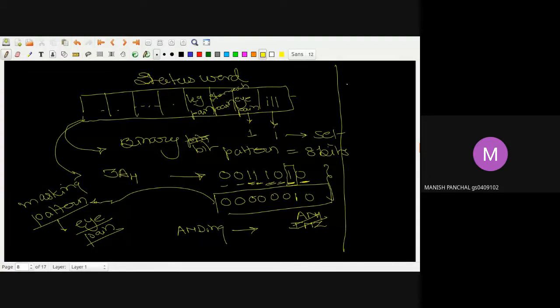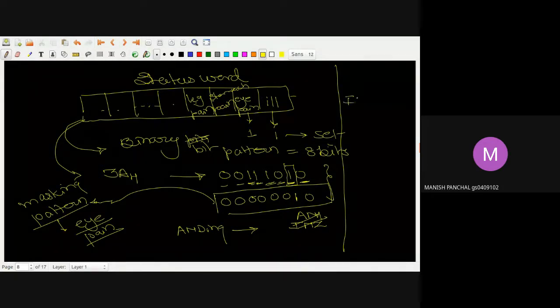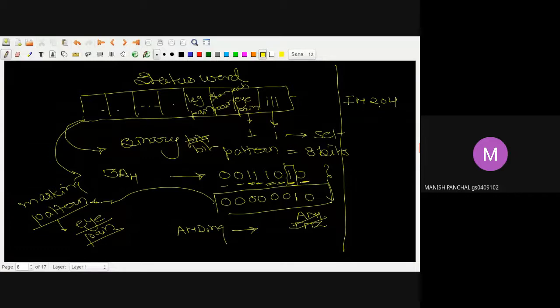For example, I have loaded this one because this is having the sum. So I have called this one. I am just saying IN 20h. Why am I writing IN 20h? Anybody? In the previous example, why was I writing IN 28? Because the control and status register will share the same address. So I'm trying to copy the content of this port address into the accumulator. So my accumulator will now be having the status word.